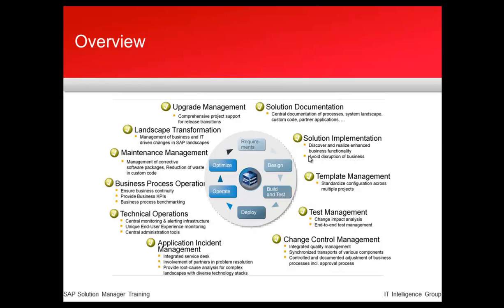Okay, so for the solution implementation phase, you have solution implementation. You have the full, centralized documentation of your entire system landscape, custom coding, and partner applications. Once the system is ready for going into the next phase of upgrade, you can upgrade that particular system. So here you can see that right from the requirement phase to the design phase to the build and test phase to the deploy phase to the operate phase to the optimize phase, and again you come back to the requirements. So it provides the full 360 degrees of the ITIL process which is required for application lifecycle management.